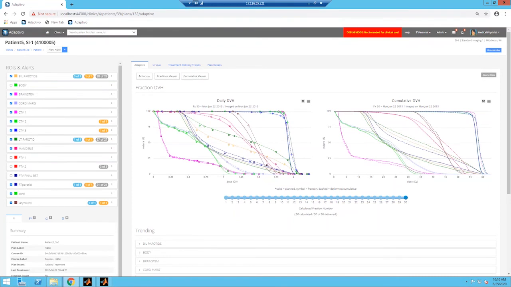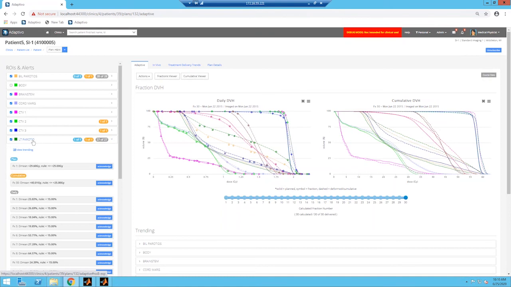Again, as for the in vivo results, we have the dose deviations that occur displayed to the user. As I mentioned in the dashboard, we have the QA of the plan, we have the cumulative rules, and then we have daily rules. You can evaluate each individual region of interest.